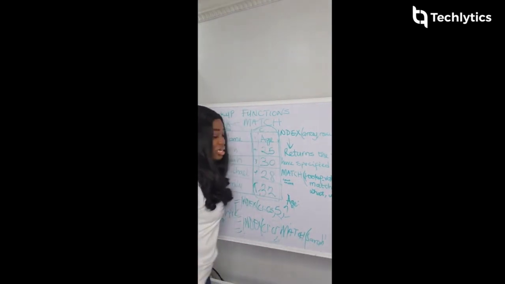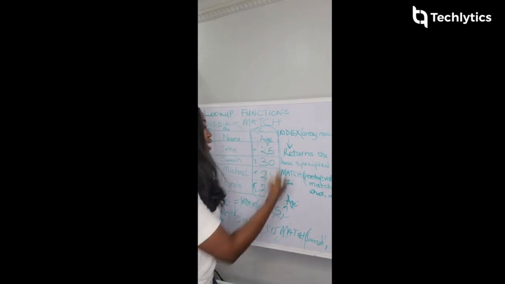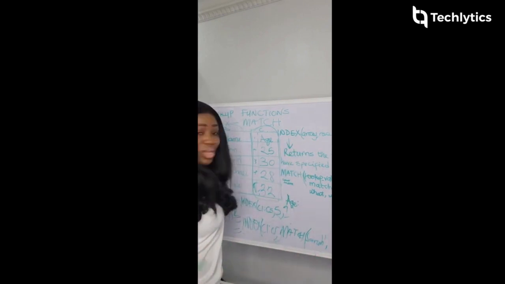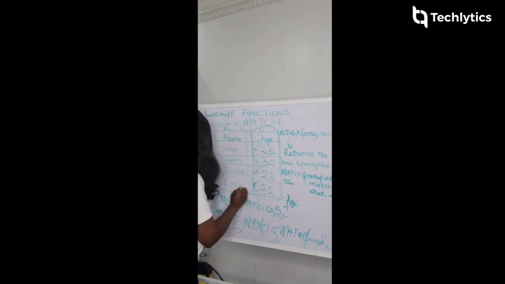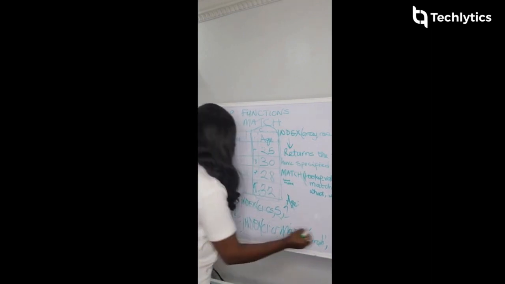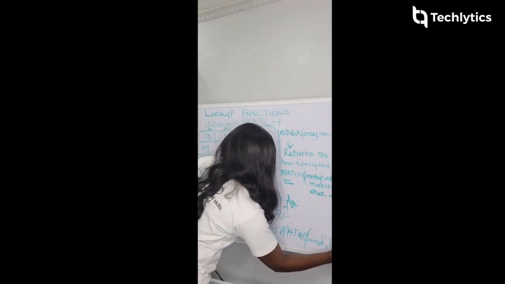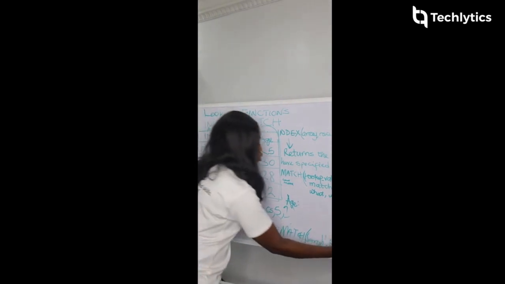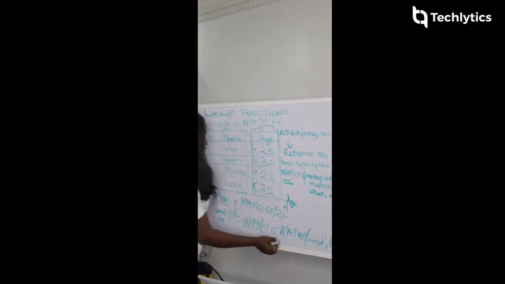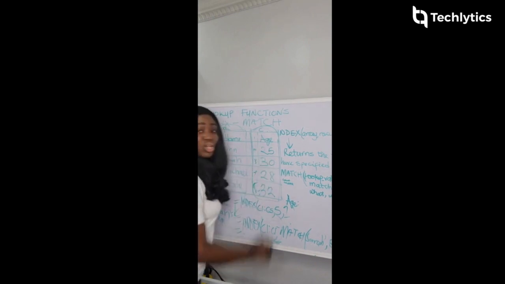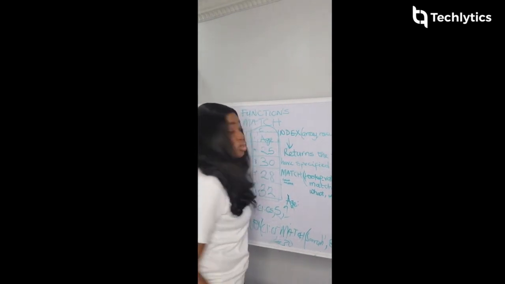I'll put Sarah in quotation, and the next argument says where should I look for Sarah? Of course, Sarah is in the name column. So that's B1 to B5, my lookup array, and I'm looking for an exact match. And I'll close my bracket for match, and I'll also close my bigger bracket for index that I've opened. And then Excel can return the age of Sarah, which is 30 years old. All right, that is the basic explanation of the superhero concept of index and match. Let's get into the Microsoft Excel environment and see how this really pans out.